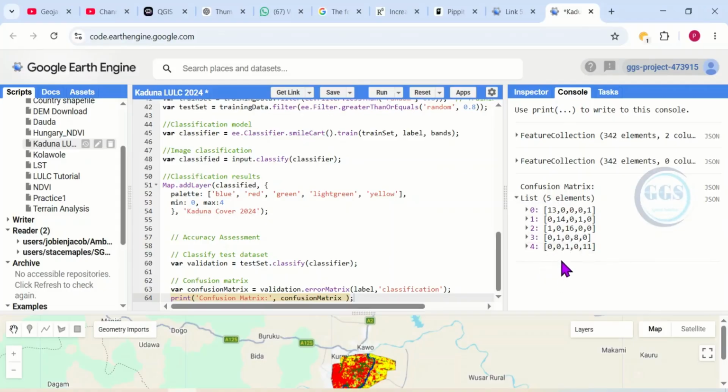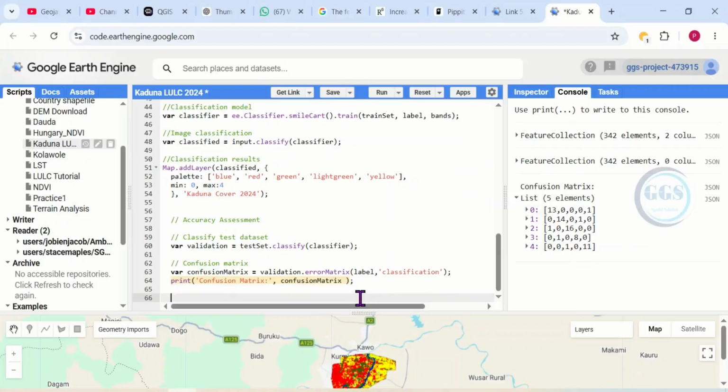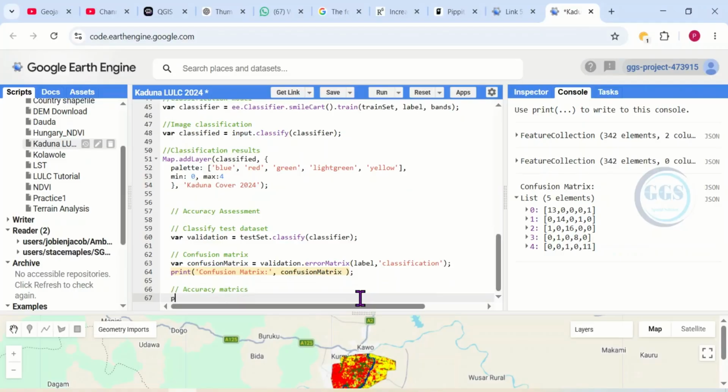Now, after the confusion matrix, you can read more about what it stands for and the benefits. The next thing we are going to do is calculate other accuracy metrics. The first metric I will calculate is the overall accuracy. For overall accuracy, I'll enter this function, print overall accuracy, and I'm going to input this confusion matrix.